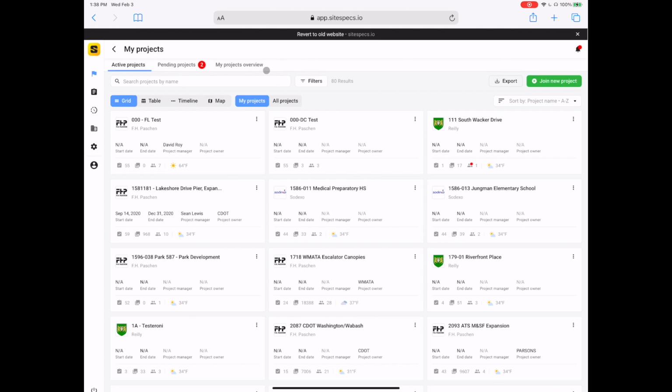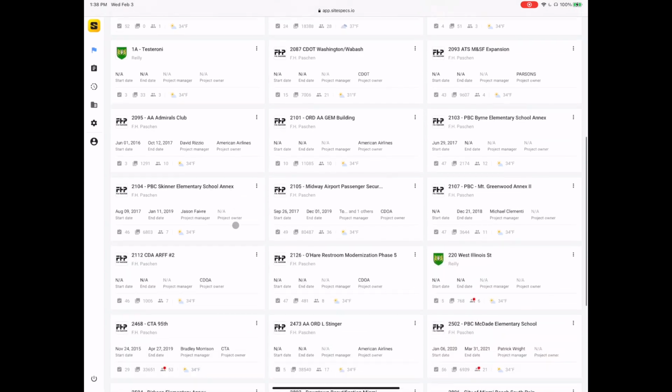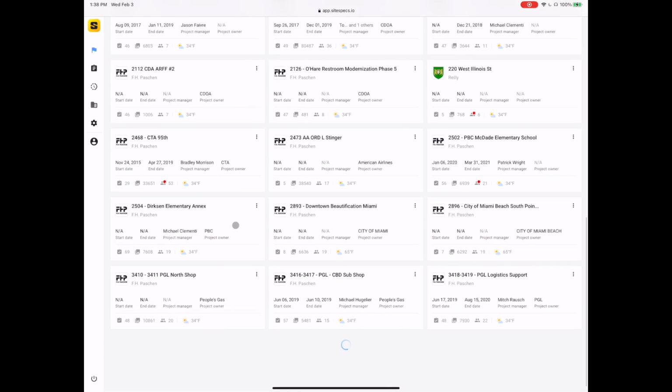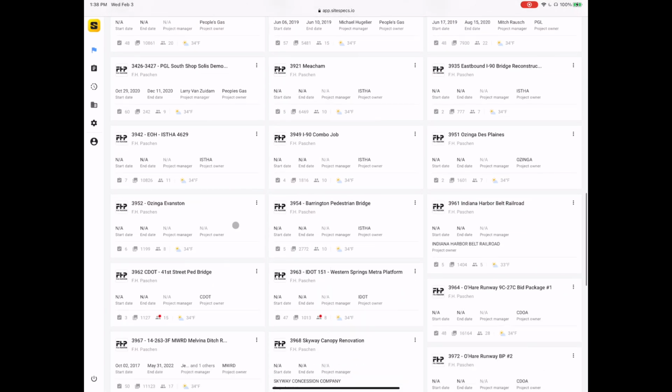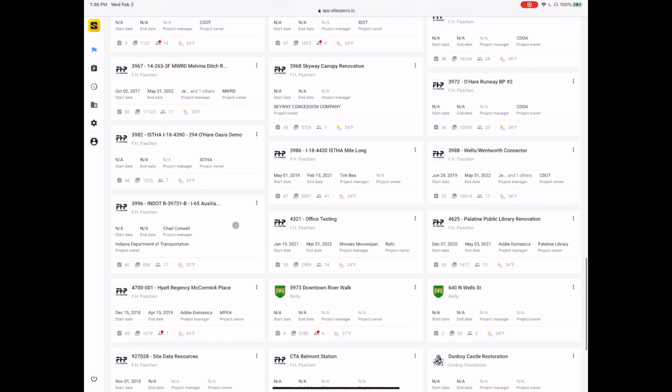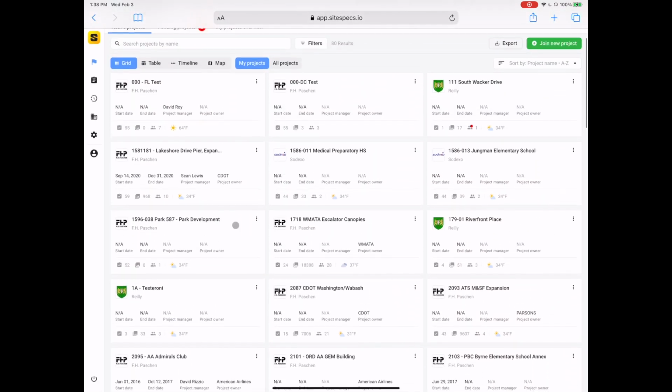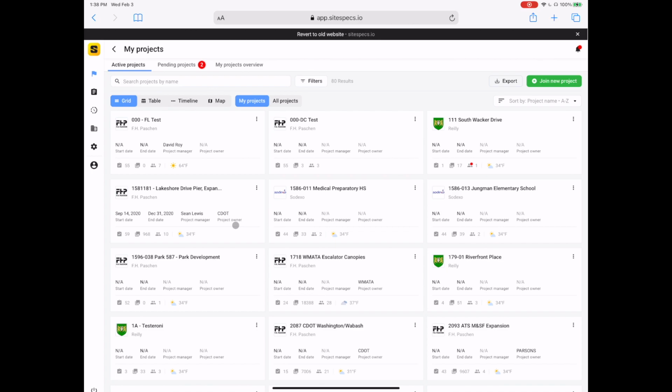And we've grouped your projects into two groups, really. It's your active projects and your pending projects. Active projects are projects that you are an active member of and you're following. These are projects that you'll receive notifications for, new activity that takes place on them. As part of the project team, you're also responsible for accepting or denying other users' requests to access these jobs.